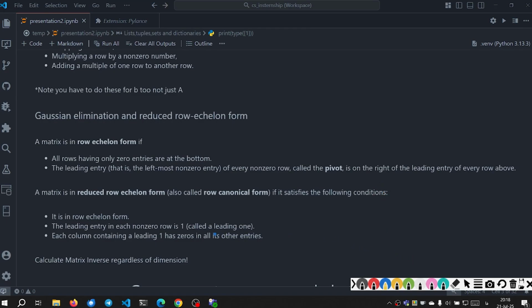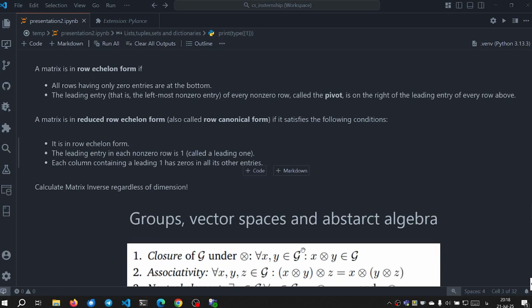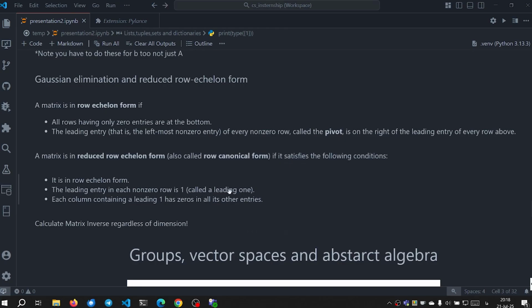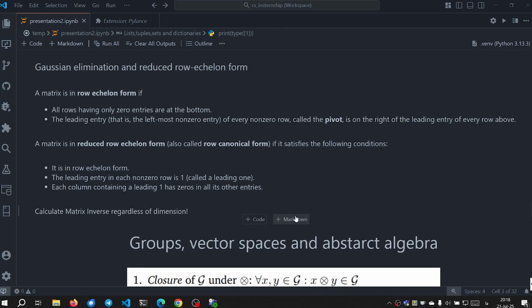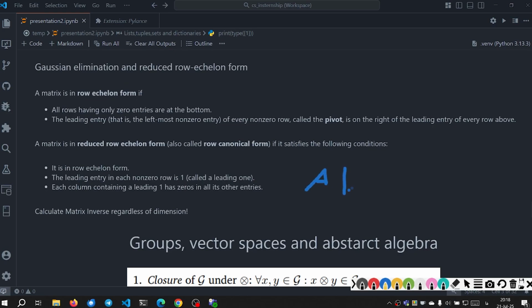This helps us to calculate the inverse of a matrix, which can be a hard thing to do if you don't know how to do this, because you're gonna do well with 2 by 2, 3 by 3s, but after that it's gonna be a hell of a lot harder. So if you basically put an identity matrix next to it, and try to move these around in a way that the identity matrix is to the left, what is left to the right is gonna be the inverse of your original matrix. So there's that.